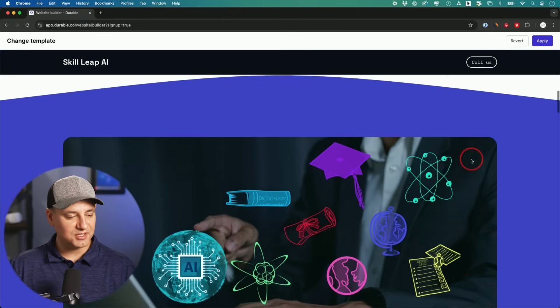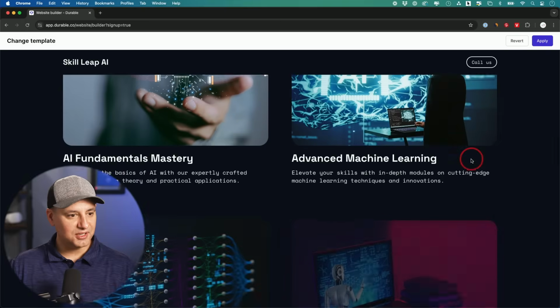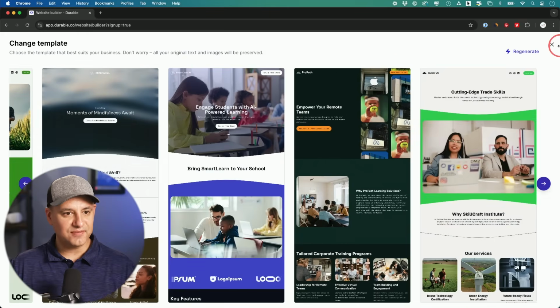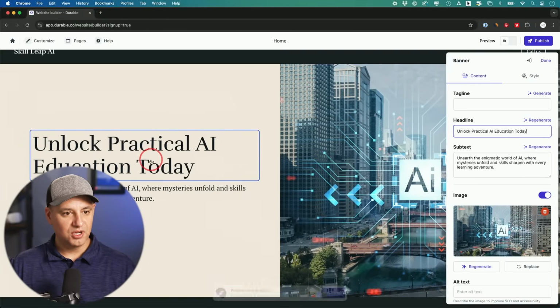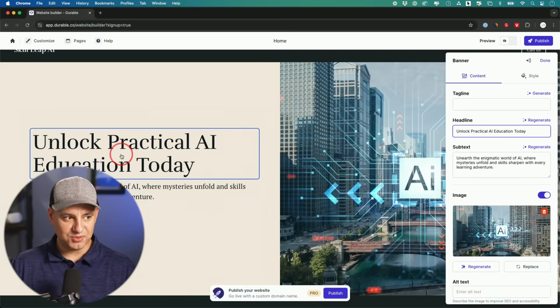Let me see some of the other parts of it. All right, this looks pretty nice. I'll just revert back to the other one. So they have a ton of templates you could choose from here. It looks like you could even generate more. I'll go back to this page because you could just do normal editing too. So you don't have to use AI for some of this.